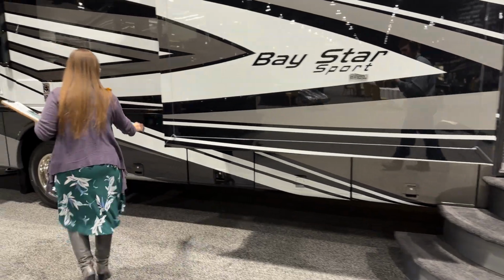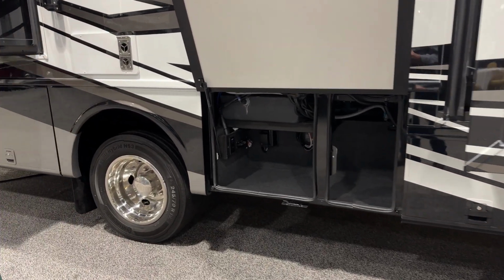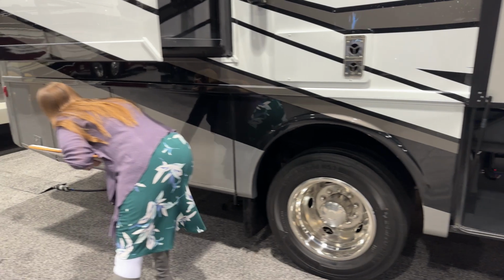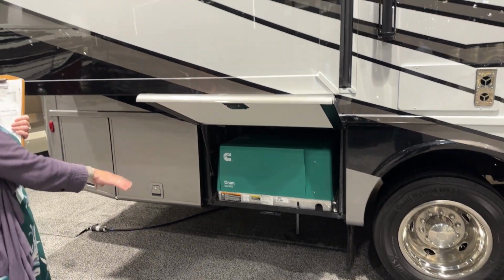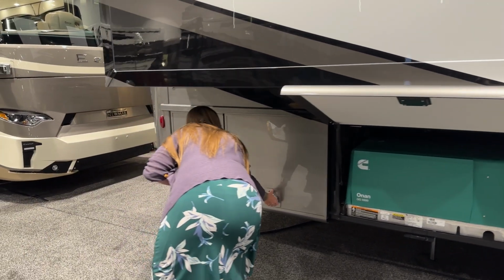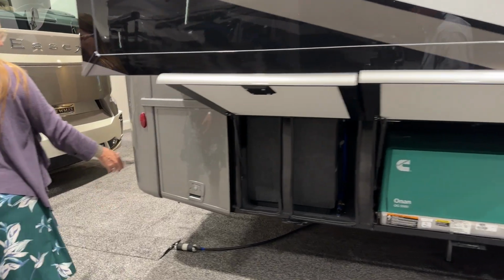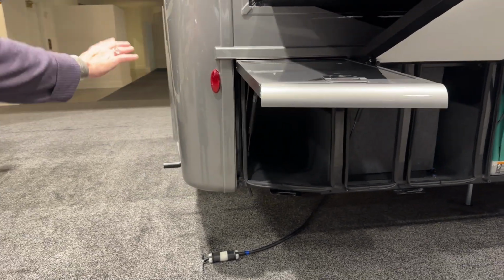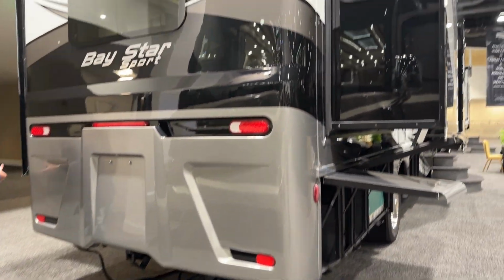And let's go ahead and look underneath here. So lots and lots of storage. Now, one of the things I think is so important for those of you that are consumers, when you're looking at a coach like this, you need to have a place to put your barbecue. You need to have a place to put your paddle boards, your skateboards, but you also need to have a decent generator. So this is a 5.5 kilowatt quiet gas generator by Cummins, and it's more than ample, which is great. We used to have on the Bay Star Sport a 4 kilowatt generator, so very nice to have the 5.5 kilowatt generator. And as I mentioned, we're making use of all of the storage areas underneath here, so you can very easily fit anything that you have, all the sand toys, all the stuff you bring for your kids, underneath this coach here.